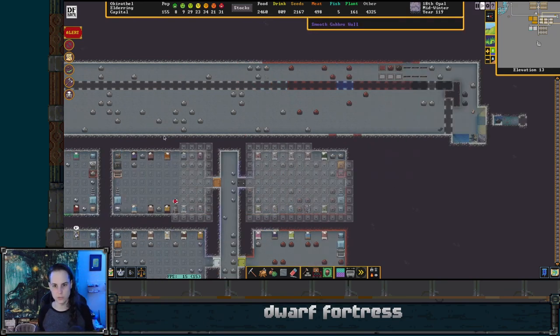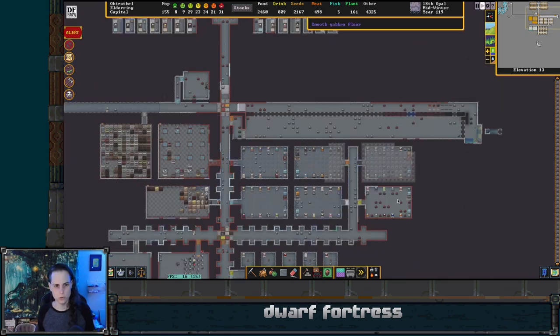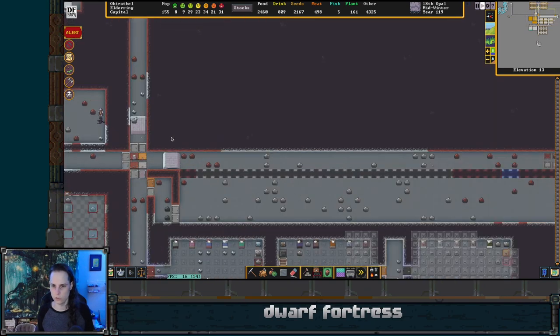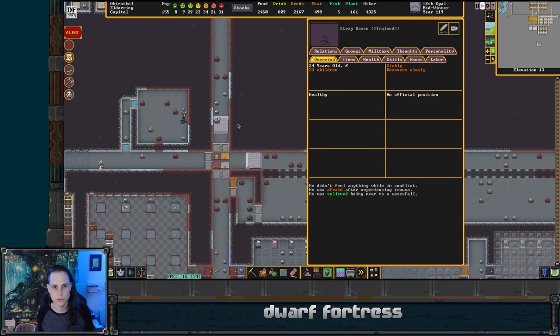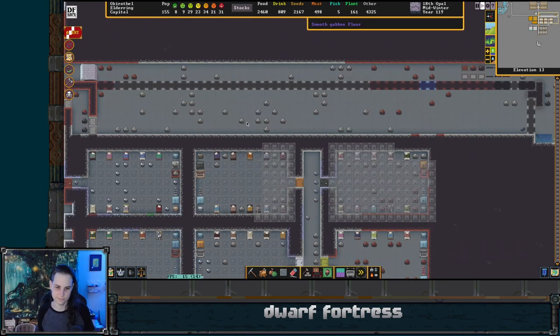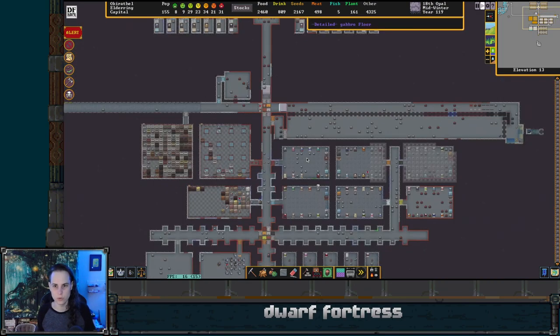This is our main entrance here. Here's all our barracks and stuff. This is our military quarter. This is the main entrance. This is the hospital up here. We're training some ravens. Train stray raven. I'm working on domesticating ravens, because why not? And then that ramp keeps going down to the crafting area.